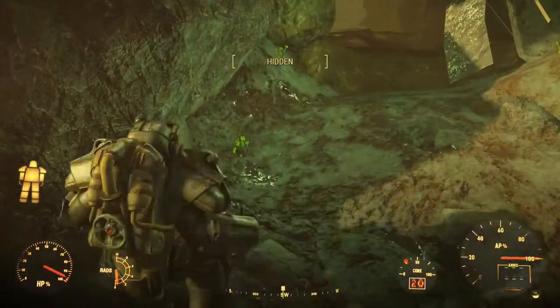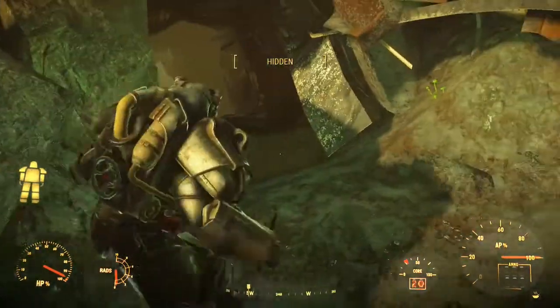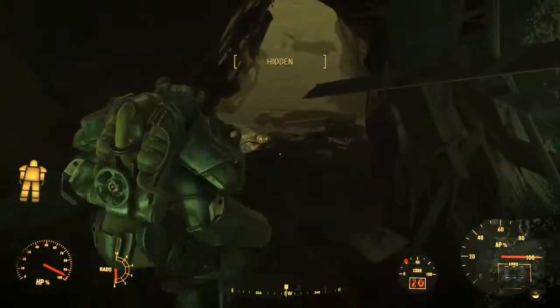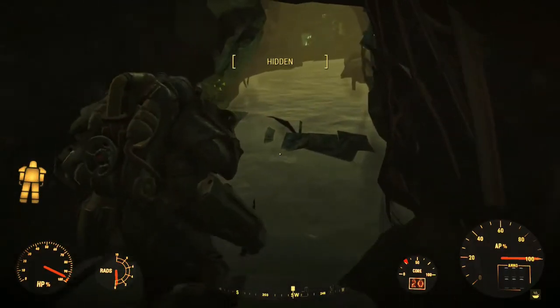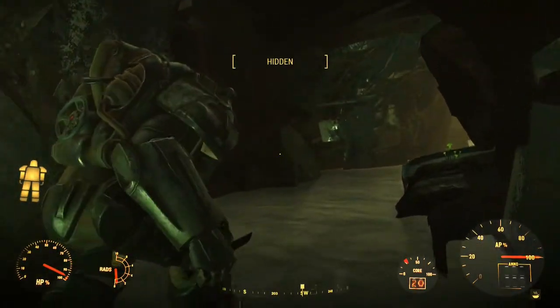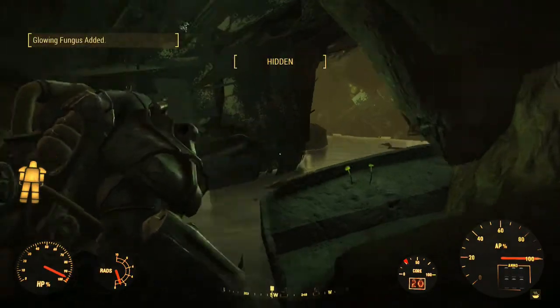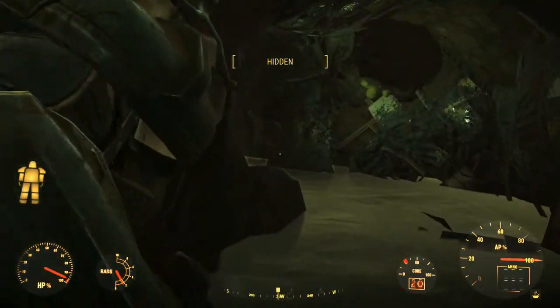Chaps, here's the cave. Let's see what we got. Glowing fungus. Don't mind if I do. Make chems out of that. So I'm sure you know at this point. Oh, this is sketchy. So glad we brought power armor. Feel invincible right now. Definitely not, but I feel invincible.